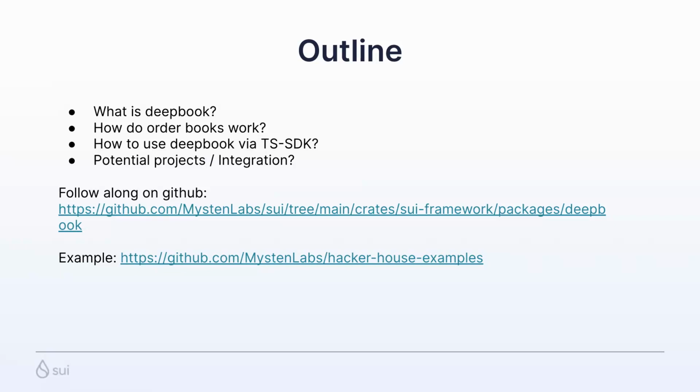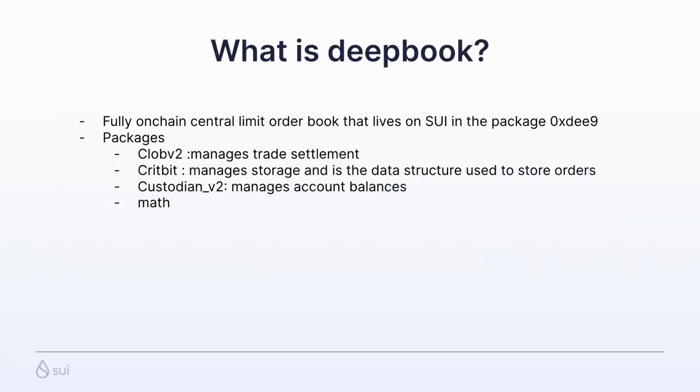And this is the repo. It's public for everyone. So what is DeepBook? DeepBook is basically a fully on-chain order book, and you can buy and sell whatever assets you want, all on the blockchain. Most order books exist on either centralized exchanges or decentralized exchanges like Turbos or Cetus. Those exchanges use an algorithm called an automatic market maker, or AMM.